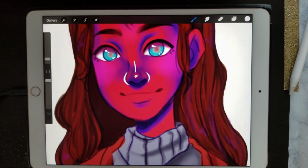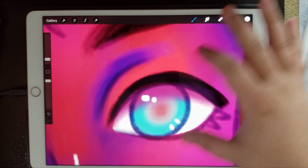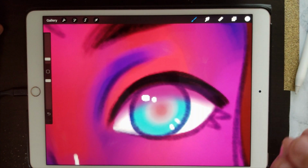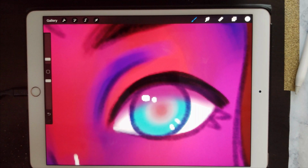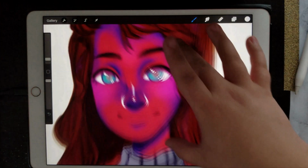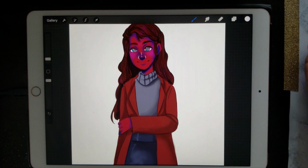Her eyes were supposed to be hazel. I don't know what happened here. I thought I did everything right. I made her eyes a sort of lightish red so that it would be green, and then I made her iris sort of like, what color did I do? I don't even remember what color I made her iris, but I thought it was gonna be brown, and it is brown. But that's green.